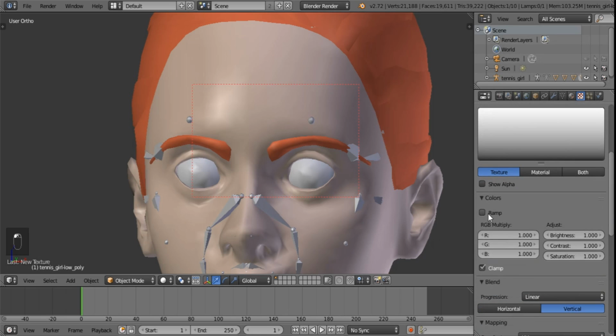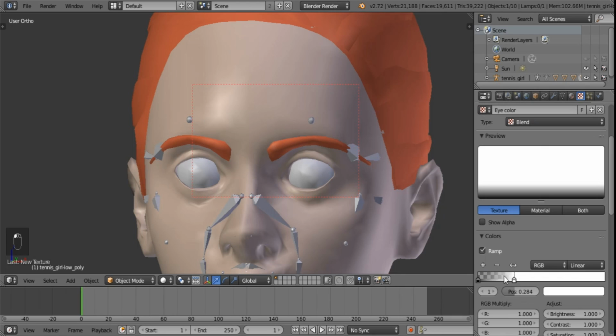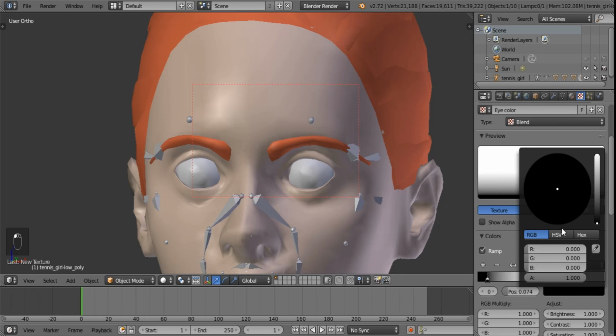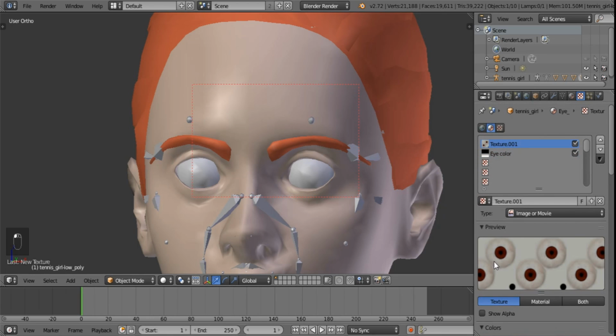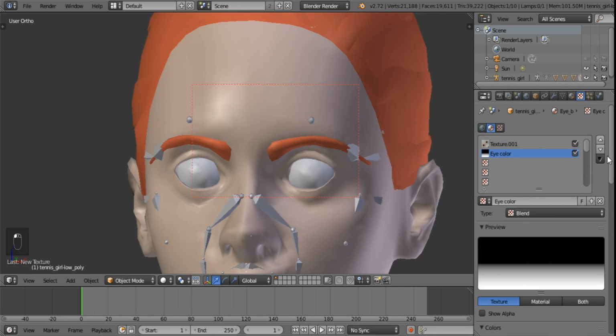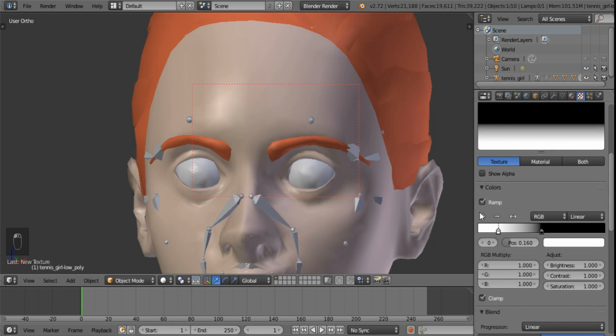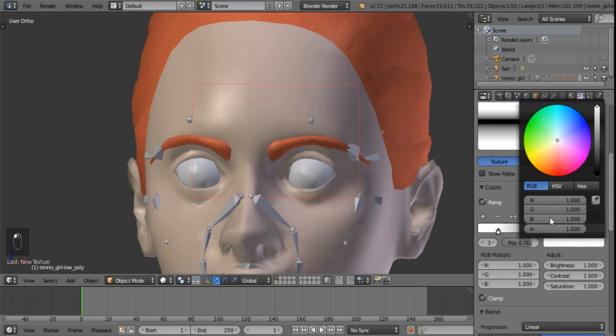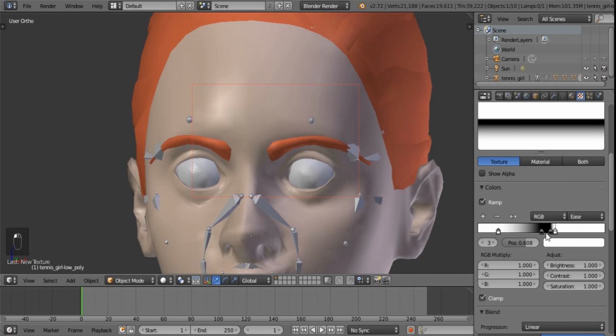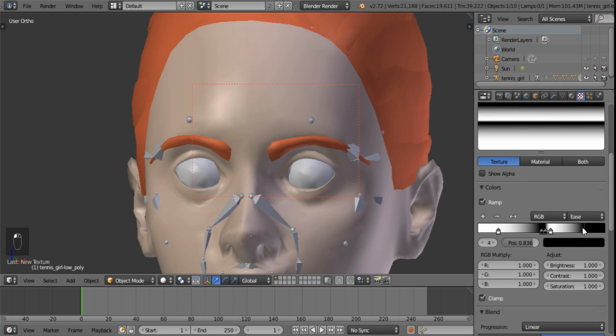I think it's an interesting combination with the orange hair. So let's put this one at 0.5. Just off the wall, so it gives us a good strong color. Make this one black. The reason we're using it like this is because of the eye alignment here. We're going to be using UV unwrapping to fill in our eyes as well. So this texture is called eye color because we are coloring the eyes. As if that weren't obvious. Let's add and make that white as well. Put this on ease. Ease is literally that. It gives us an easier transition between the sliders.